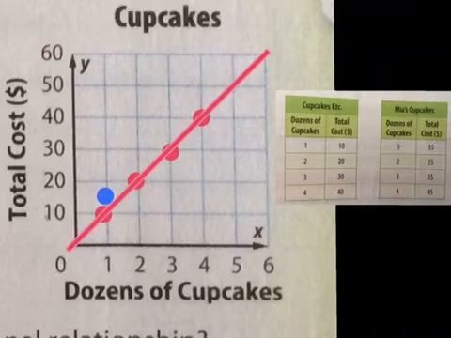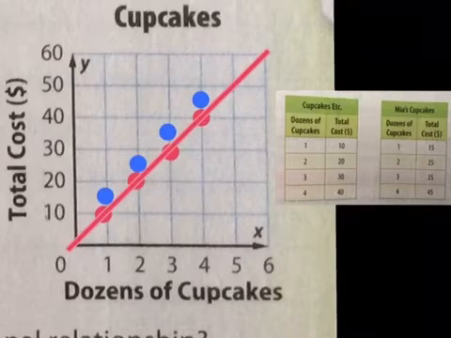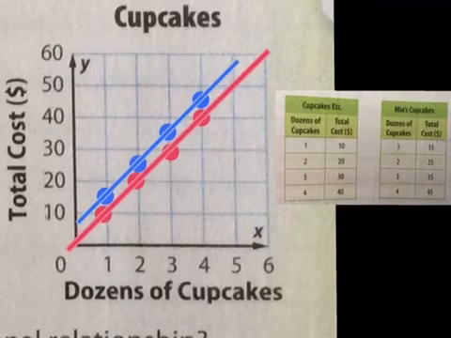And then after that we have every 10. So then we have 25, 35, or 3 dozens. 4 dozens will be 45. And if I were to draw a straight line, it would look like this. It would go straight through, and it looks like it's proportional.